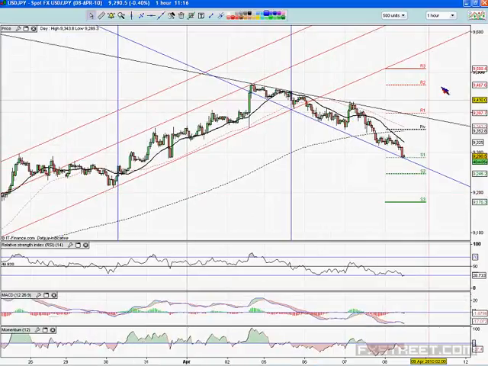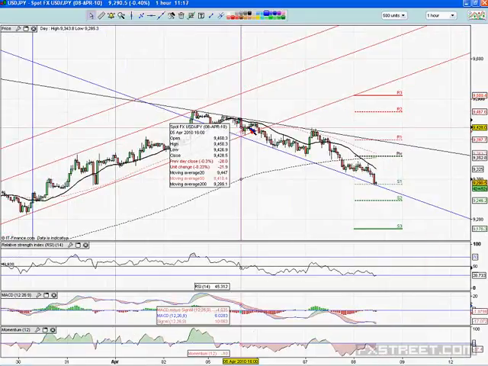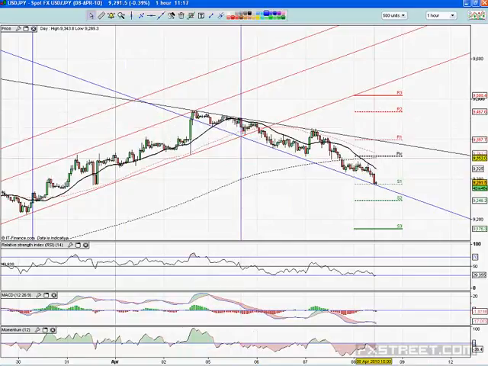So where to from here? Now this is an expanding wedge formation, or at least that's the way I see it. Obviously, different traders see different things. But this to me is an expanding wedge. Now, it's the same as an ascending wedge or a descending wedge, but this is an expanding wedge. And while you're in the expanding wedge, bias is still for the downside. Okay, and at the moment it is hugging the downside trend line.